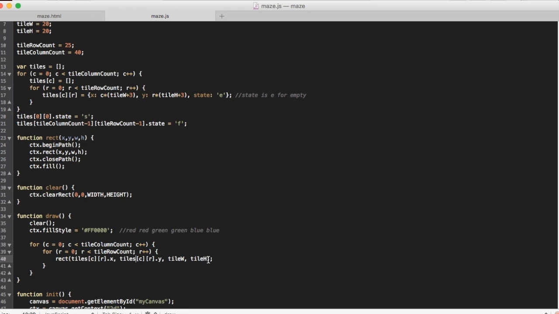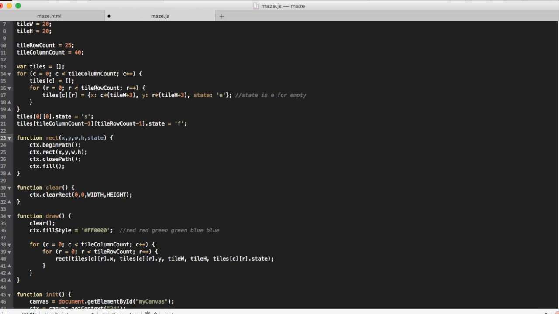So the color of the square should depend on the state. Let's also send into this rect function, because all we're drawing is rectangles of tiles, the state. So tiles at c, r .state is the state of the tile we're currently drawing, and then up here in our function we're going to need to update that as well.